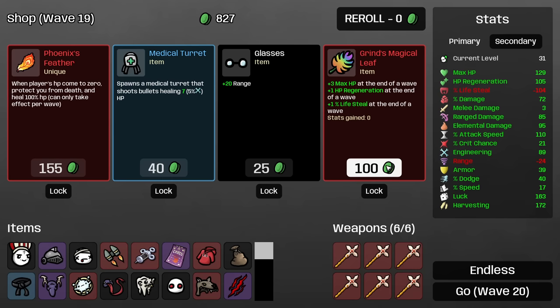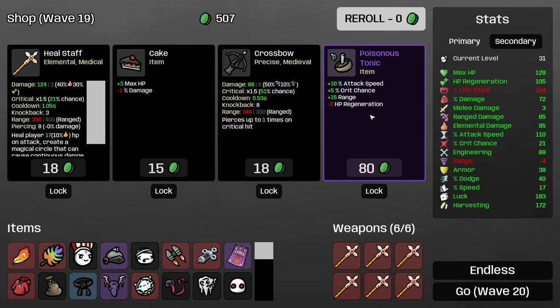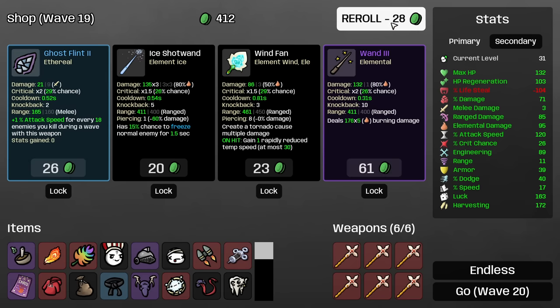Grind Sleeve is here, wow. Ask for it and shall receive. When a player HP becomes 0, protect from death and heal. We're gonna buy that. Healing totem, yes. I think we're gonna go into Endless. Let's go here, yes. And Max Life, yes. None of these, to be honest.